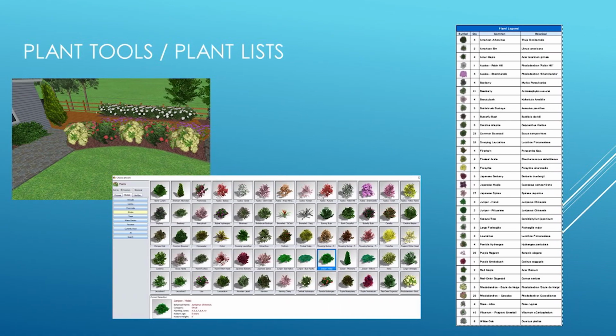There are 3 different plant tools in Realtime. The first one is a singular plant tool. This is useful if you only have to place one type of plant or tree. The plant can be chosen from the plant library and can be updated easily without having to place a completely new plant. The second plant tool is the plant fill.